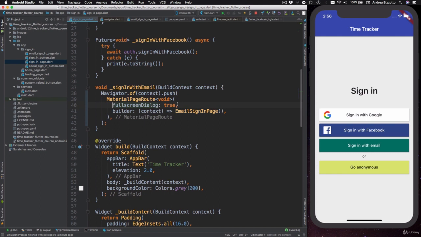Alright, so we have now seen how to perform basic navigation in Flutter, and navigation is quite a broad subject. So in this video, I just wanted to give you a basic understanding of how we can push and pop new routes in our Flutter application so that we can proceed to our email sign-in page. But just so you know, we will cover navigation more in depth later on in this course. So don't worry if some of this code is not entirely clear at this stage.